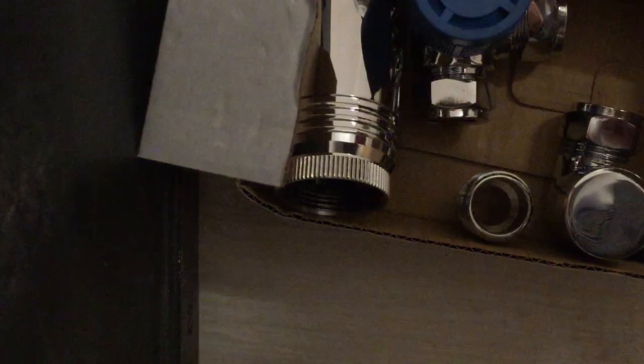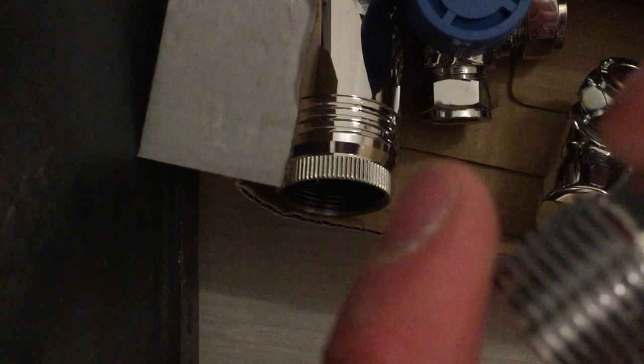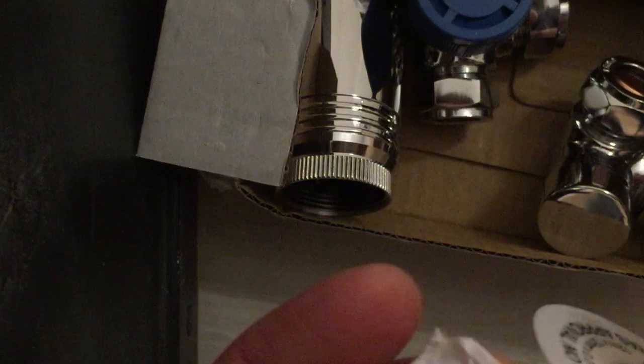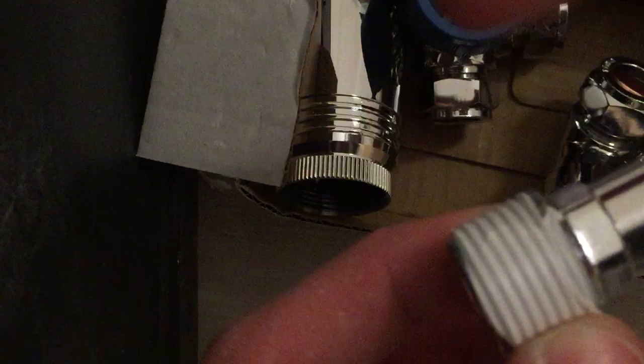Get your box of valves and pick out the two spigots that will be going into the valves themselves. These basically go in and grip it, and they also thread into the radiator. You want to make sure this is a watertight seal on the radiator. Another piece of equipment to add to your list is PTFE thread sealant tape. The trick to this is to get a nice clean edge. Turn the thread the way that you're going to be turning it into the radiator — righty tighty — and put the tape on the thread turning the same direction. That means the tail end of the tape will be going the opposite direction to the way the thread turns, so it won't unravel itself when being threaded into the radiator.